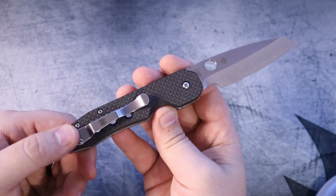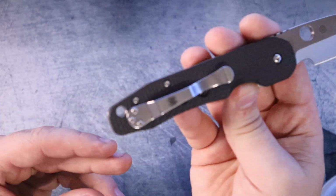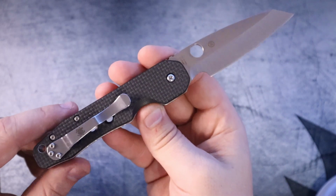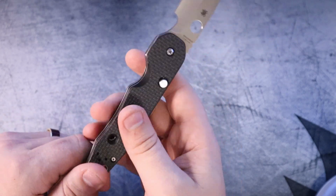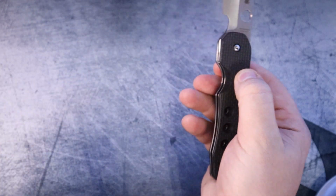I think that the pocket clip location is atrocious. It's probably the worst pocket clip location and combination of lanyard hole that they've come out with. Congratulations, Spyderco. You managed to make it more awkward. I didn't think it was possible, but against all odds, you did it. Congratulations.